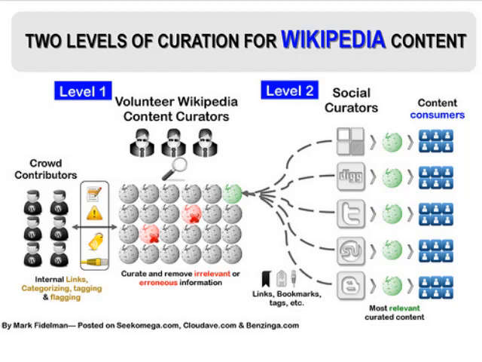And then that goes out, the social curators, or the people on Delicious and Twitter and blogs, find out about that really good article. They talk about it in their various forms of social media, and then the content consumers find out about it, and the circle begins again. They go back to check it out. Some of them become contributors or content curators. So that's how the process works.